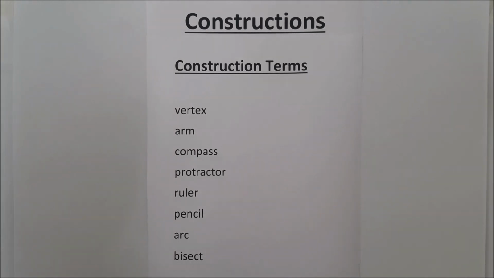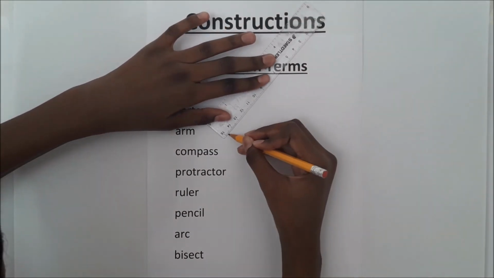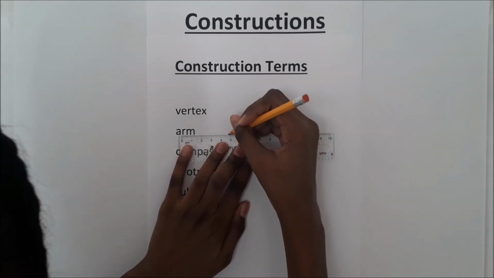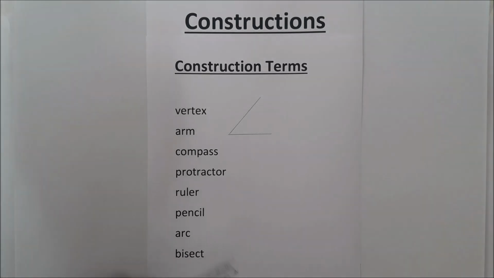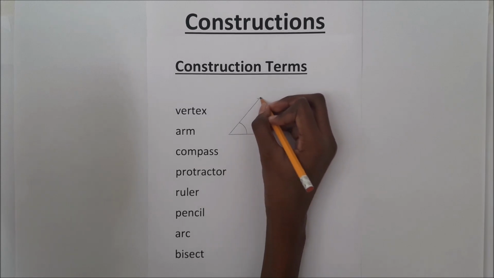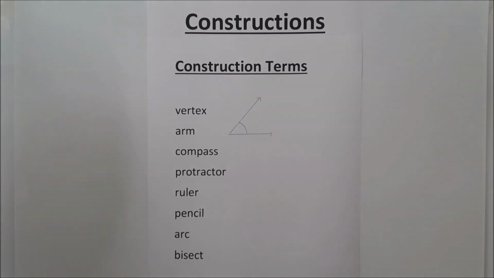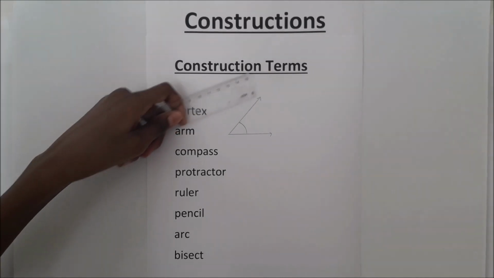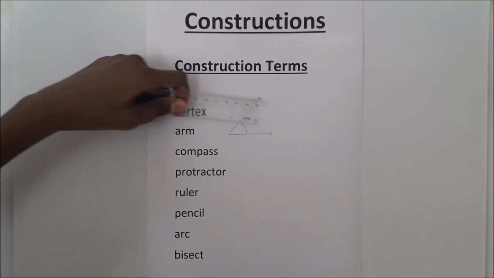What does vertex mean, Raphaela? Do you know? What do you think vertex is? Draw an angle right beside it. Or put the angle in the middle. And that there is the vertex. Okay, so where the two arms meet is the vertex. And show me an arm, one arm in the angle. Any of the lines, that's one arm. Okay, and the next one, show me the next one. That's another arm. And the vertex is where the two arms meet.